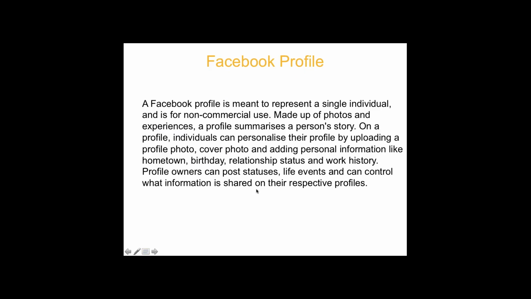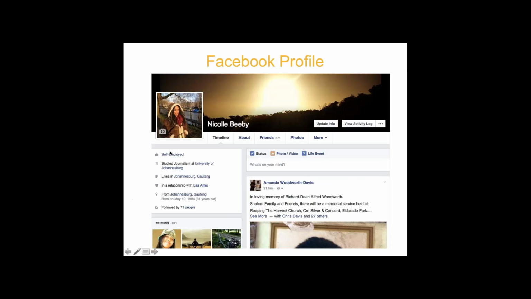So there we have a look at my personal profile. As mentioned in the explanation above, a profile picture, a cover photo, my full name, my study history, my career history, well, very brief about it, where I live, my relationship status, oops, you can all see my age, but for all intents and purposes, I'm 24, and there are 71 people following me.